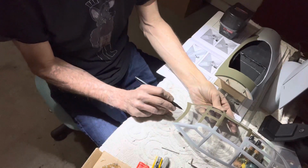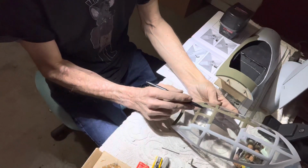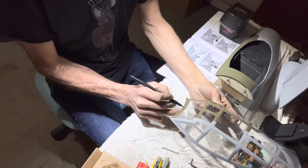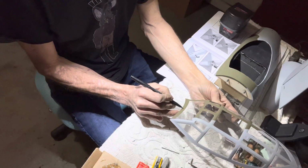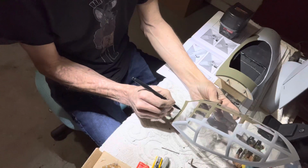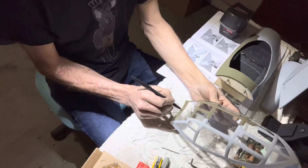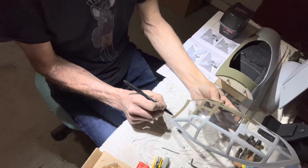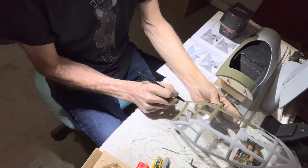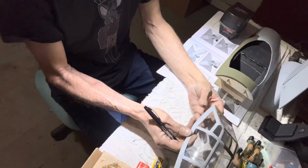I'm gonna go try to just get it right dead center. Now this pane right here is not in the center. This pane of glass here is smaller than this one. So this is not dead center here. I'm just trying to get it right in there somewhere, dead center looks to me. All right.